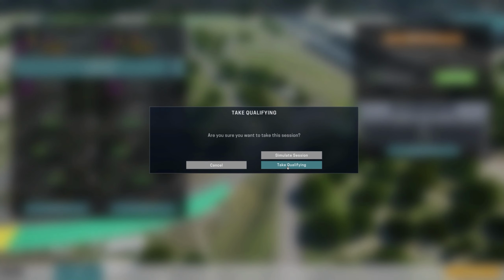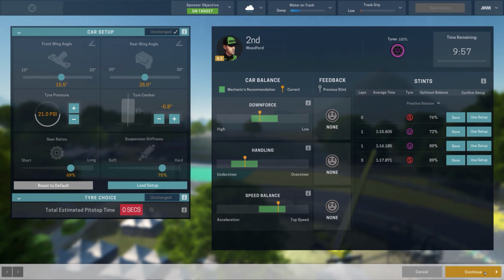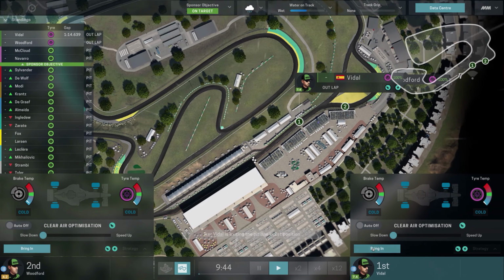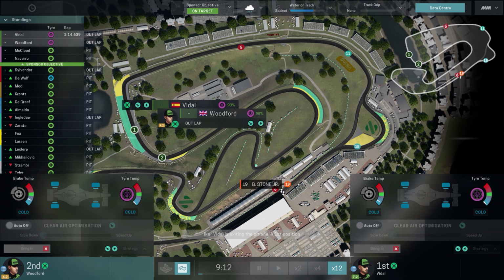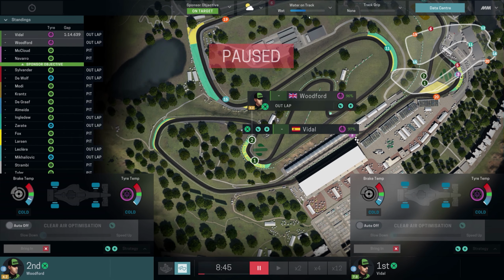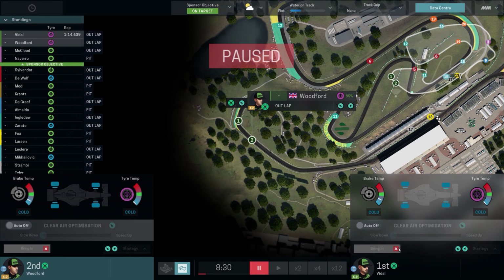We are going to take qualifying. I could have simulated it, but I just wanted to see what we can do. I might do that next time out. So we did do a quick setup tweaks. Let's send them out here on these Ultra Softs and just bring them in, do an out lap, bring them back in. There's no point really heading out if it's going to start to dry out, is it? Well, actually, I don't think it is. Let's cancel that.